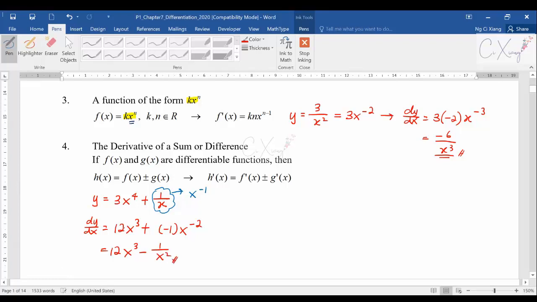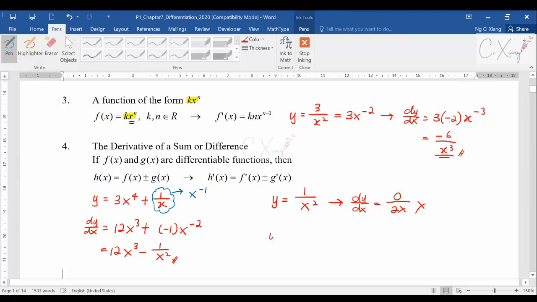That means you differentiate term by term separately. When you're having addition, or even a minus sign, plus and minus, you can differentiate separately. But if you're having a fraction, like what I showed you just now, 1 over x squared, you cannot tell me, oh, teacher, I want to differentiate it separately, top and bottom. Differentiate 1, I got 0. Differentiate bottom, I got 2x. This is wrong. For any fraction, you can only do it like this for the differentiation. So please take note on this part.